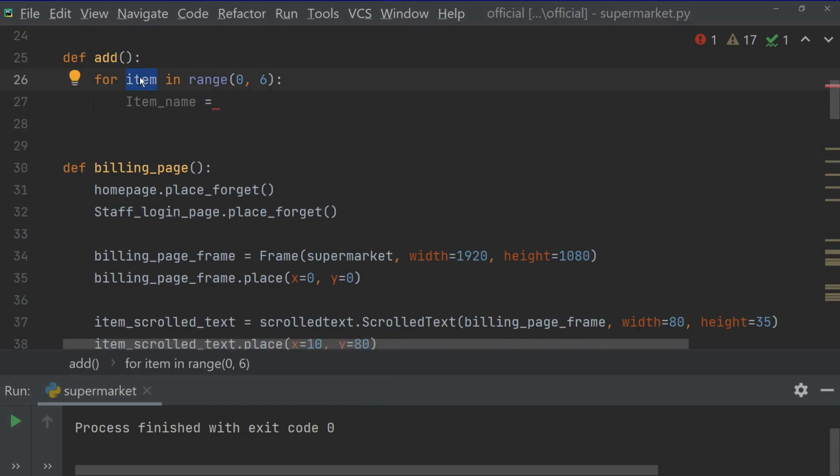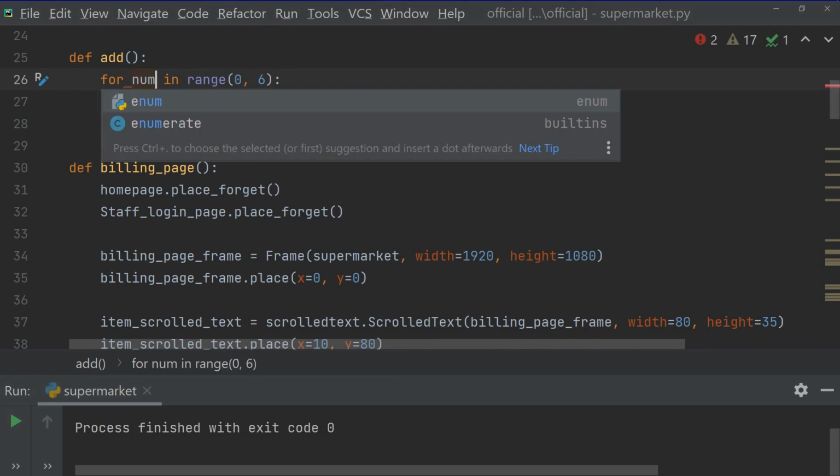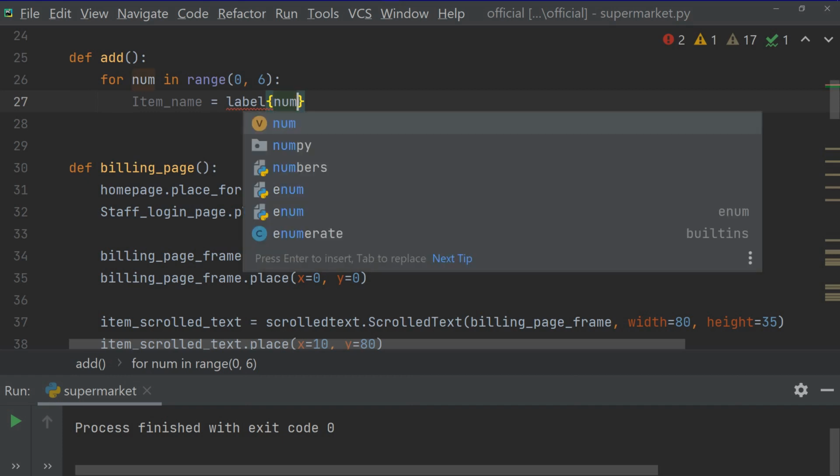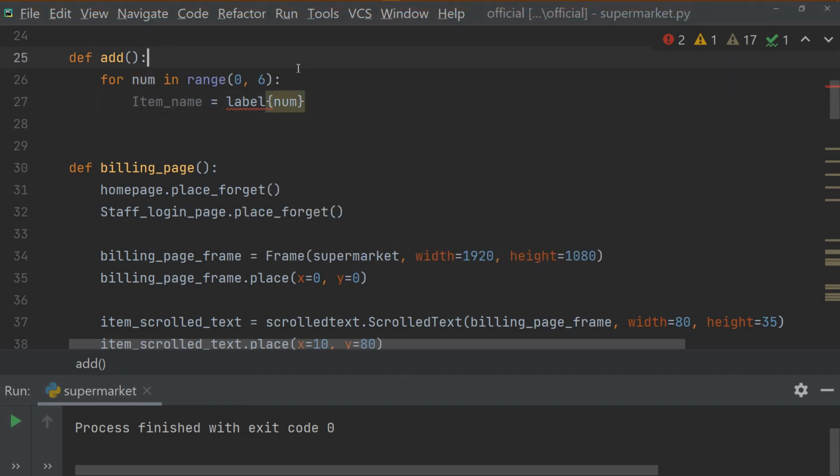Okay, so here shouldn't be item, I'll just do num, representing a number, since we are iterating over a number. Now I'll say item underscore name, then label, so it was like this, as we saw it down there, label with a num, so label 1, label 2, as we saw it. Since we are getting a red line, what should we do? It's pretty simple. Here I should bring a square bracket, then I'll say text, like it's just an option.